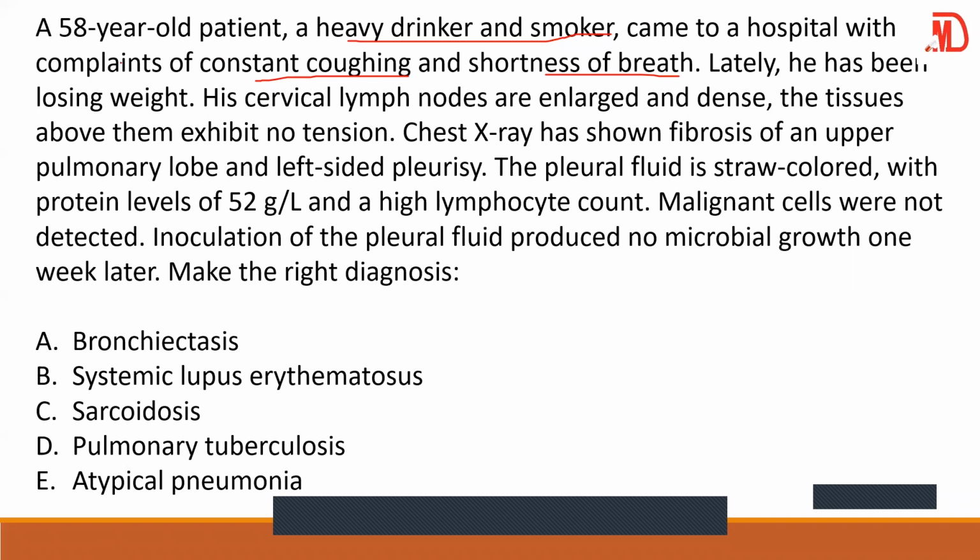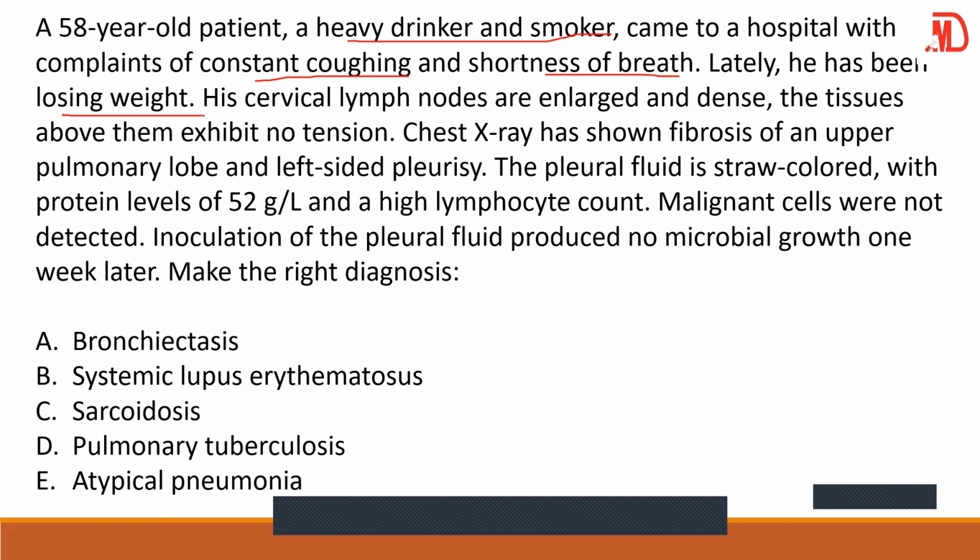Lately, he has been losing weight. So again, if somebody is having coughing, shortness of breath, and now there's weight loss, it could be a chronic condition that is happening or a cancer is present. Again, a chronic condition is happening or a cancer is present. This is how you think through questions.